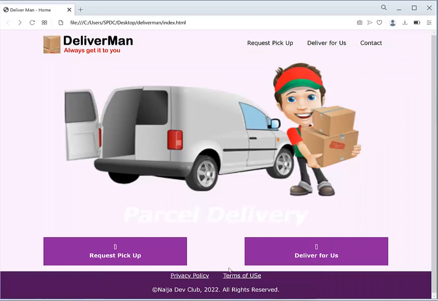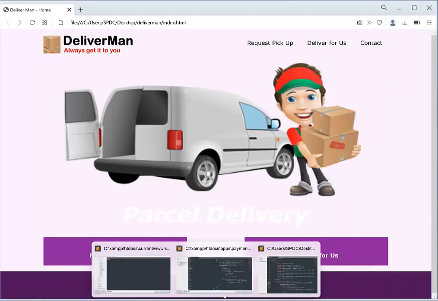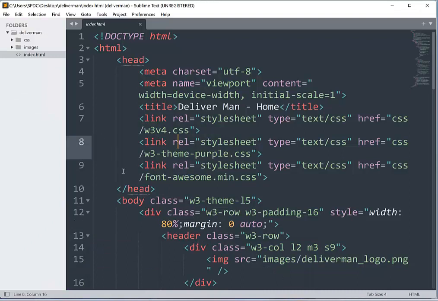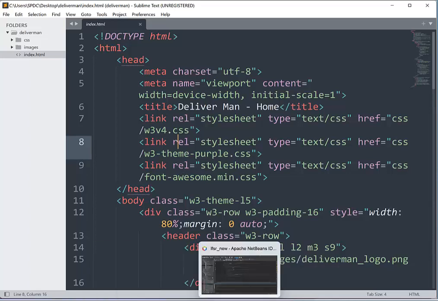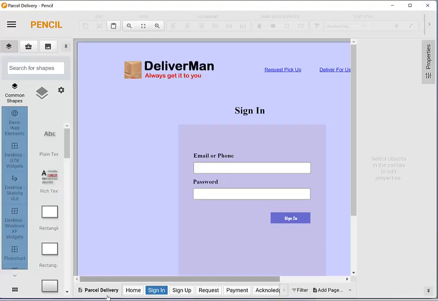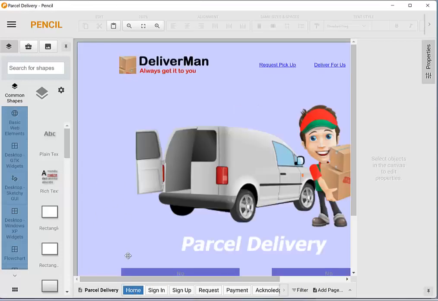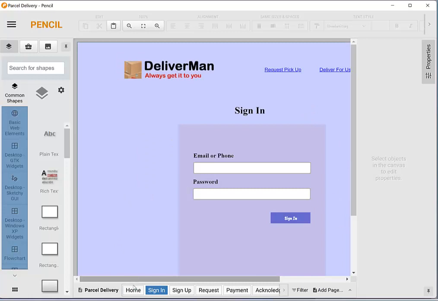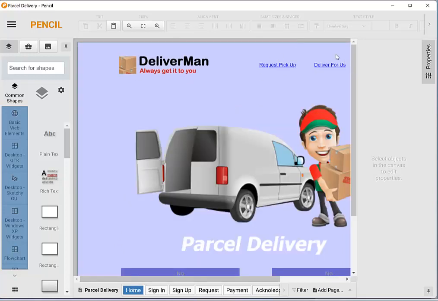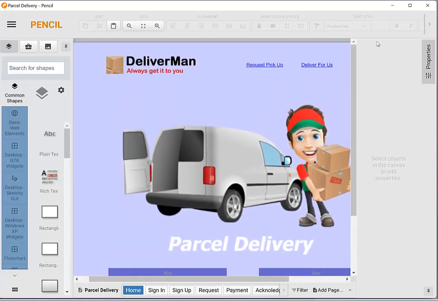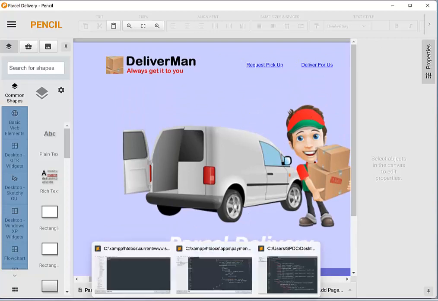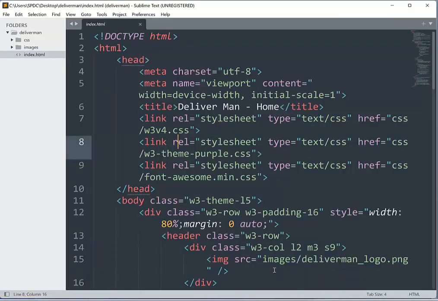Okay, so to create the sign in page, we simply head to our editor. Again, this is very important because the theme on all the pages is the same. If you look at the home page, the background is the same through all the pages. The logo is the same. The links at the extreme top are the same throughout the whole page. So it makes sense to simply duplicate the home page for every new page, subtract what you don't need, and then add what you need. It's as simple as that.